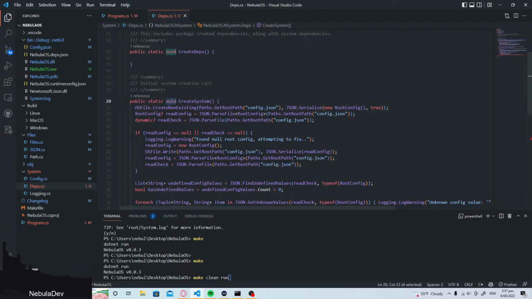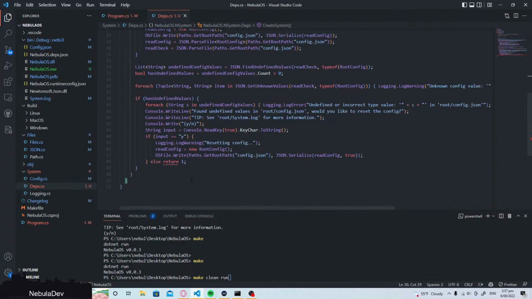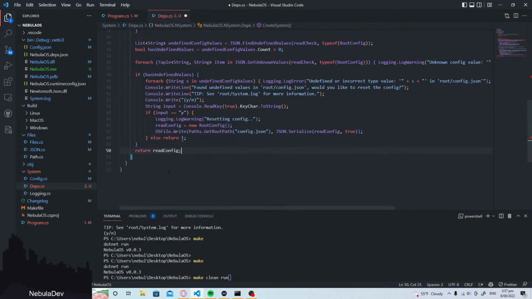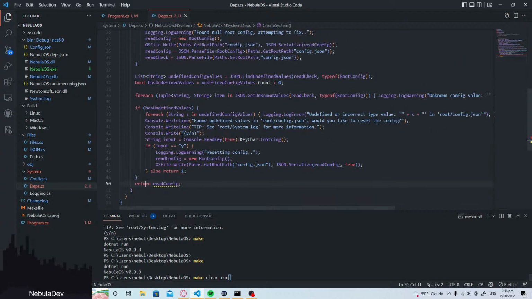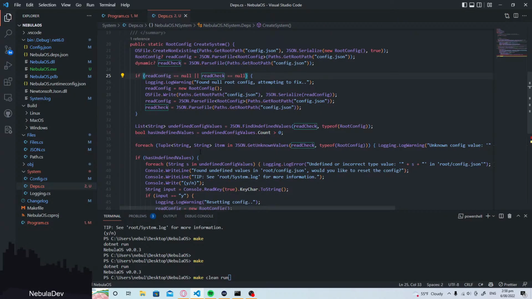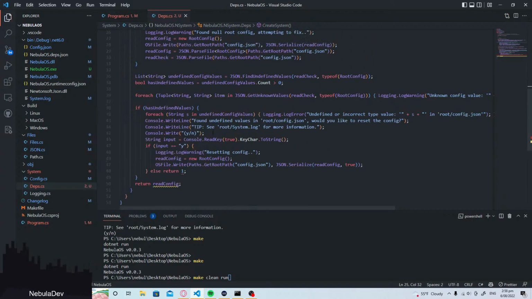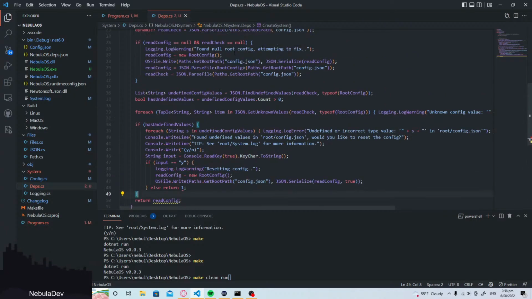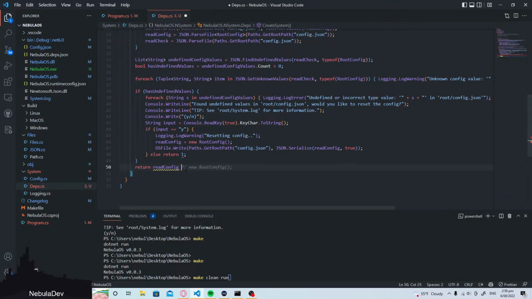Oh, and first we need to make this be a root config, and then return config. Else environment doesn't exist there. We'll just do that for now.